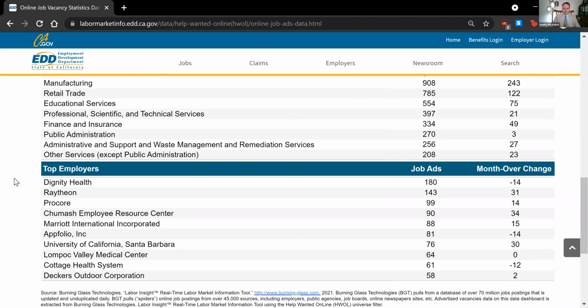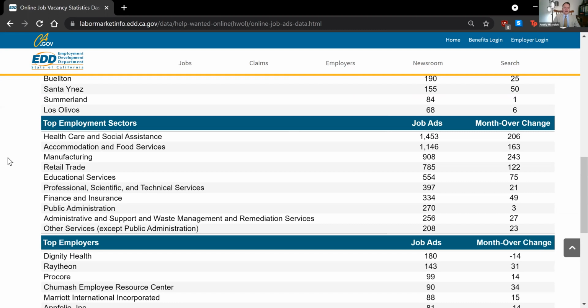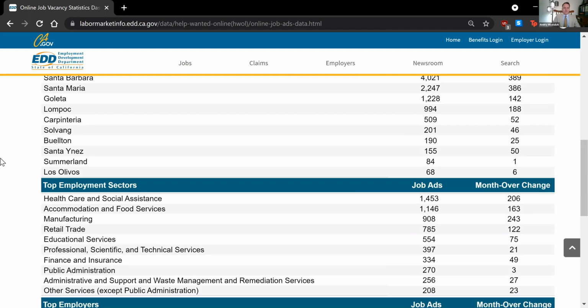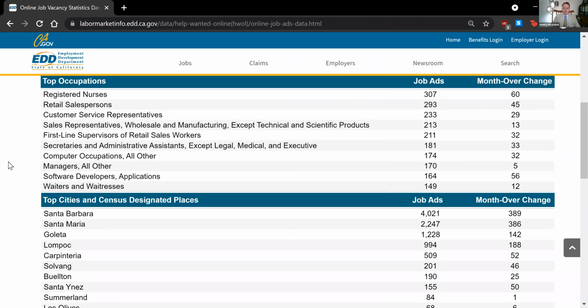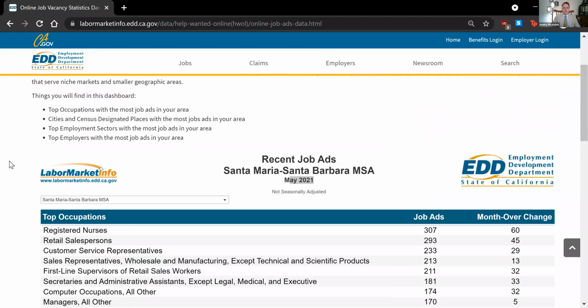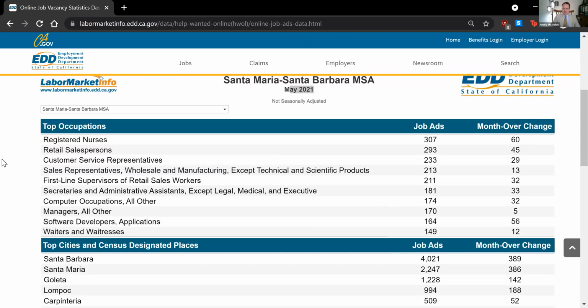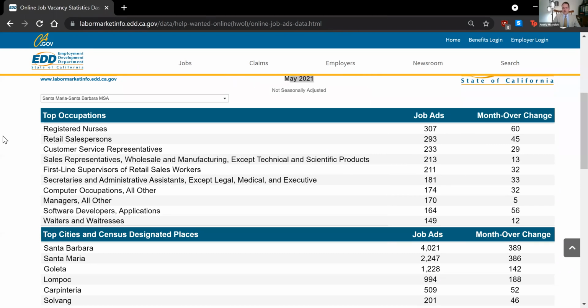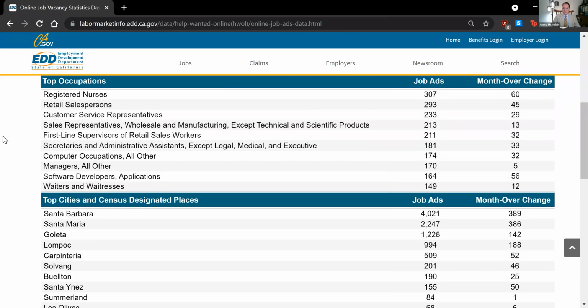Now these are top 10, so that's not going to be a complete list. If you want a more complete list or any other custom request, feel free to get in touch with me and I'll give you that report. It's just as for the middle skill occupation, this doesn't cost anything. We just don't publish it on the website, so you'll need to get in touch. Another useful feature is the month over month change in job ads, which just tells you what was the change in job ads when compared to the previous month.